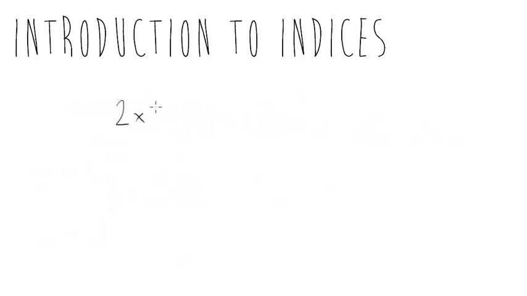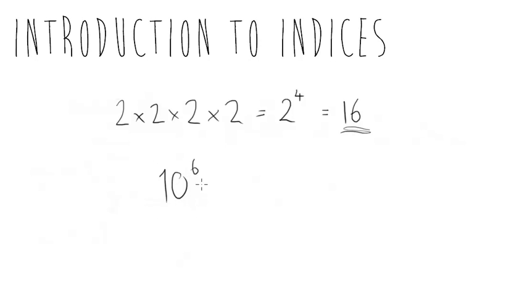They're a really simple way of expressing large numbers easily. So, for example, 2 times 2 times 2 times 2 can be expressed as 2 to the power 4. Now, obviously in this case, sometimes it's not necessary, like this number's just 16, you could just write 16. But for example, a million can be written as 10 to the power of 6 instead of writing out a big long number, which can get messy and confusing if you're using that in lots of sums. So that's one area where it would be useful.